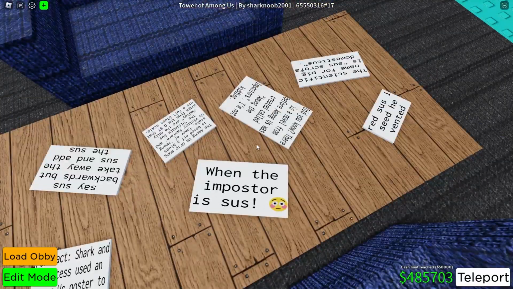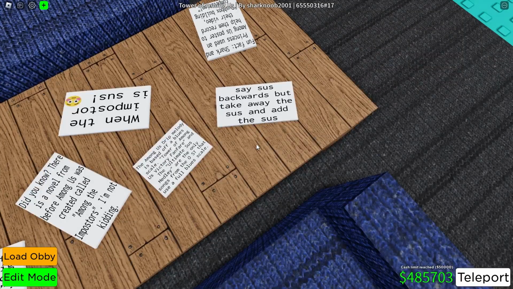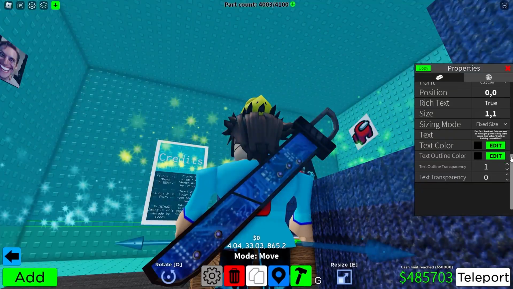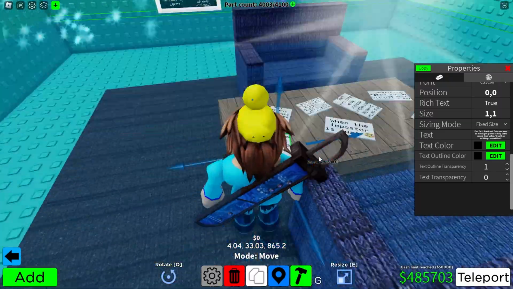When the imposter is sus. The Among Us drip melody is based off a blues scale. Tower of Among Us Victory Fanfare and the Ultimate Sus Medley are the only songs from the OST that use a full blues scale. Say sus backwards but take away the sus and add the sus. Spoiler alert, it's sus. Fun fact, Shark and Princess used an Among Us poster to help them record their video pushbox building competition. And that should be capitalized because that is a proper noun. Well, if the title itself wasn't capitalized, then I guess it wouldn't.